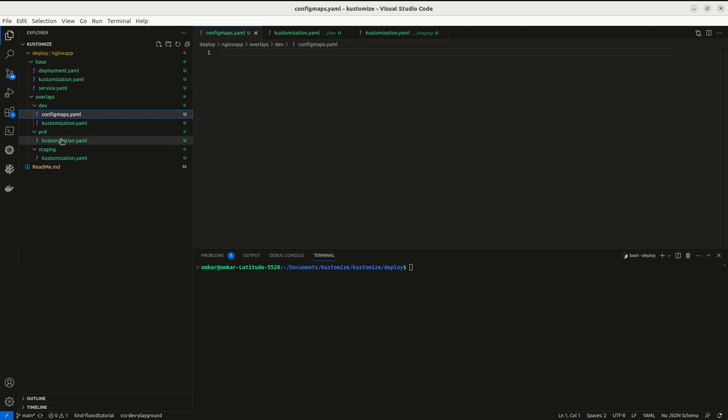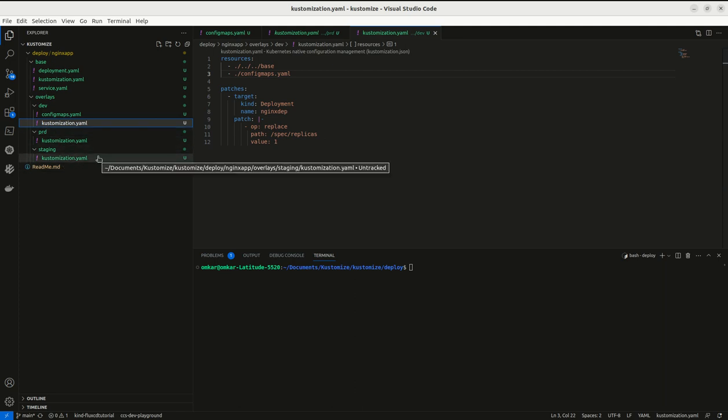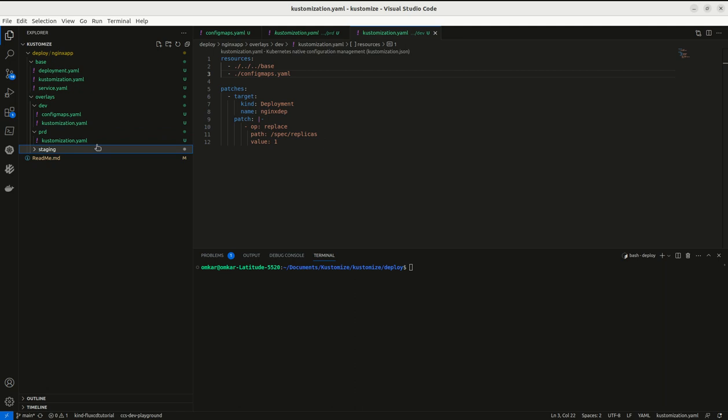I can keep all the prod related configurations here and place all the references in this customization. That way, when we deploy this application for dev, we specify the dev directory, then all the configurations mentioned here will be deployed to the dev environment, and so on for other environments.